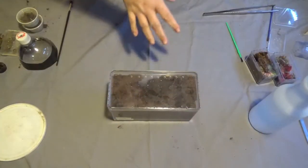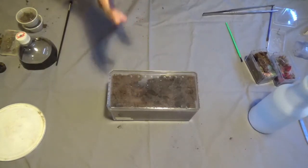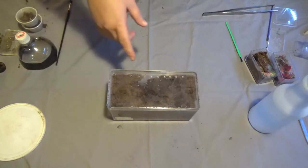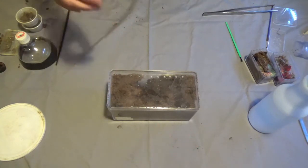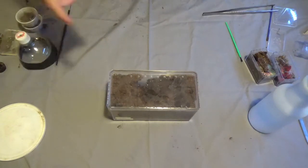I know, it doesn't look big, but this guy really does not fit in this. This is my tarantula I need to rehouse the most. But I didn't want to just put him in anything. I was going to make a really nice enclosure for this one, but I got to get him out of there. So I had an extra tub lying around, and I figured, I'm already rehousing everything. Let's rehouse this one. And this is my Heteroscodra maculata... my Hysterocrates gigas. So, if anybody doesn't know, that is your Cameroon red baboon, meaning it is an old world, it is kind of crazy, and so this should be fun.